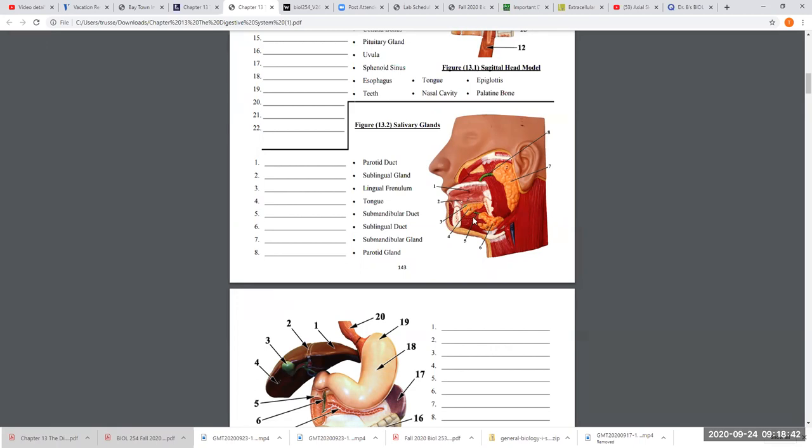We then have a gland that lies below the mandible. So I don't know if you could tell, but in this little model, the mandible has been cut. So it's been cut here and there. So the body and the ramus there has been removed. So below this bone, just under your jaw and on the end, going more medially to it, is the submandibular gland. So we have a pair of those. So parotid, sublingual, submandibular. Submandibular means below mandible. So that little bitty duct right there is a submandibular duct.